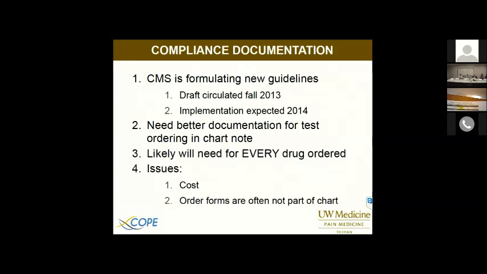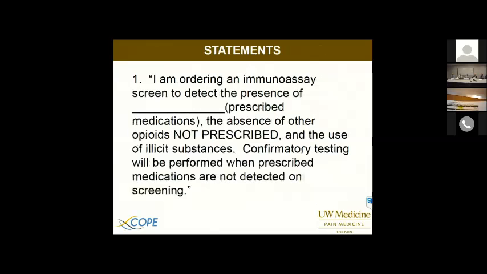I think we should probably get used to writing in our note why we're doing the urine drug testing, especially if we want to do confirmatory testing. I think there's reasons to do it. We don't know what reasons they're going to want, but I think we should begin thinking about that so we can be ahead of them.